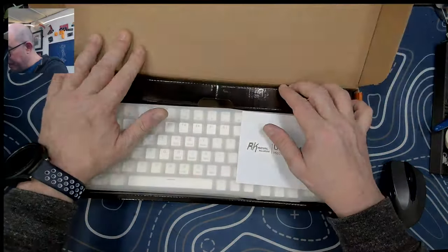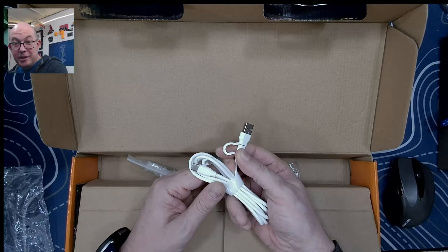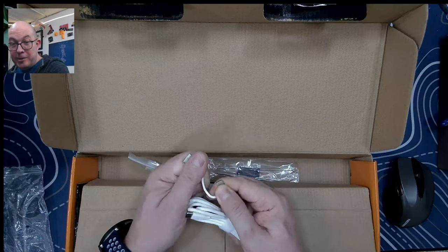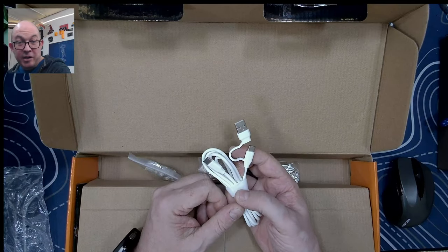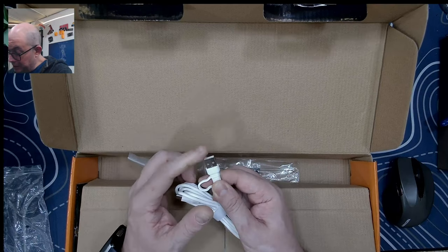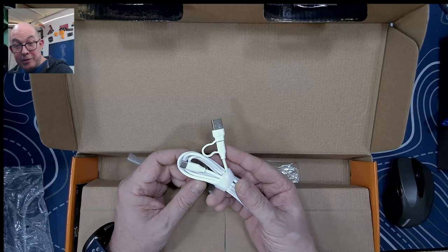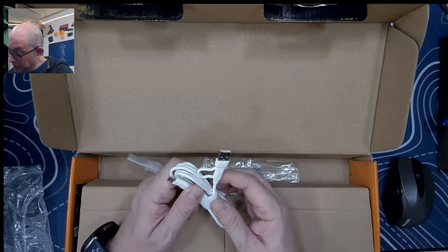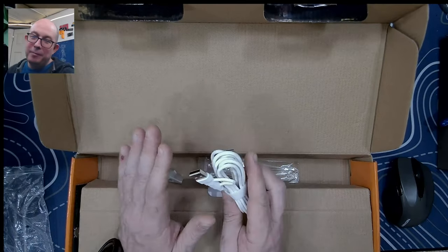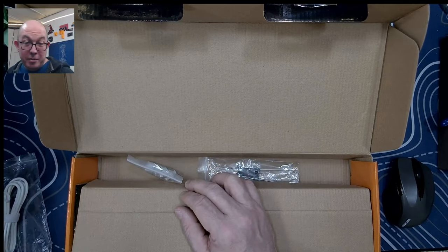And we've got a proper USB-C cable with a USB-C to USB-A adapter, which I just kind of find funny because on every Keychron video, I say, hey guys, because they include this, but they don't include this tail. I'm like, why don't you guys do this? It'd be so simple. But here's RK. RK, they listened to me. I'm sure it wasn't my idea that gave it to them. I just have seen it before on other cables.